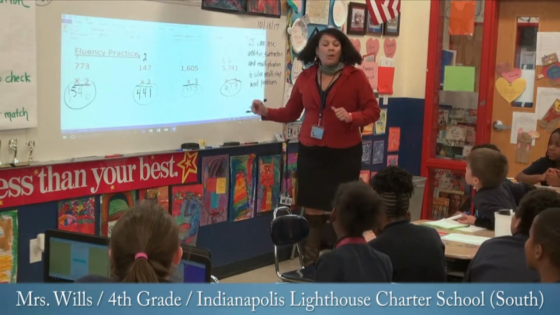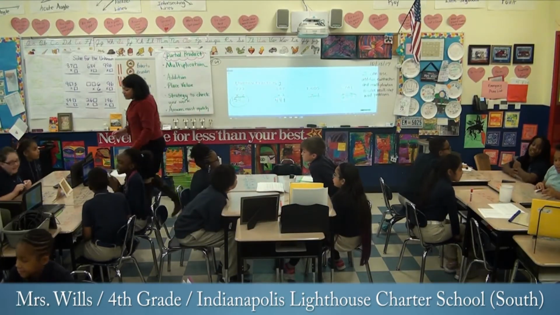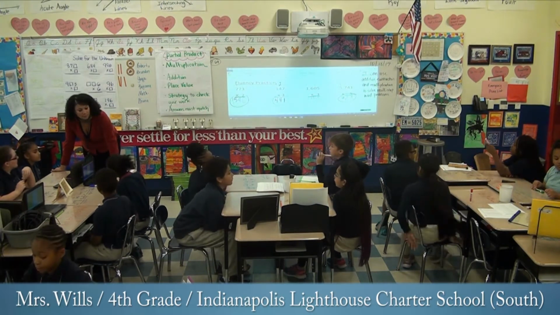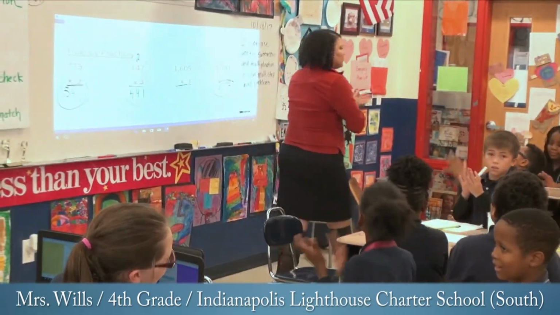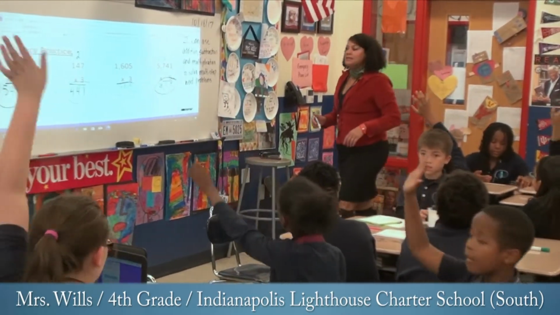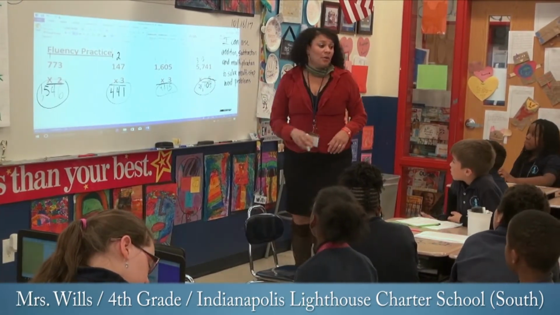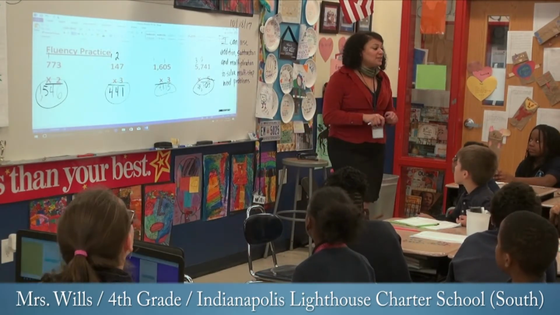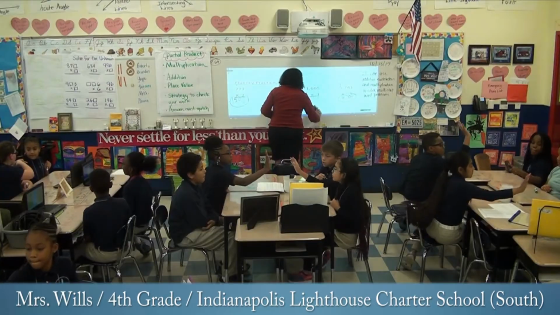Yes. Why don't you turn and talk to explain why I need to put that back? Why do I need to put my 0 back? That makes sense. Let's go, Rockets! Why do I need to put that 0 back, Kainis? Because it's a placeholder for the tens. So if I erase that 0 because it has no value, it will change the entire number, and it is holding the place for the tens. Very good. Why don't you give someone a high five or a fist bump while we transition?